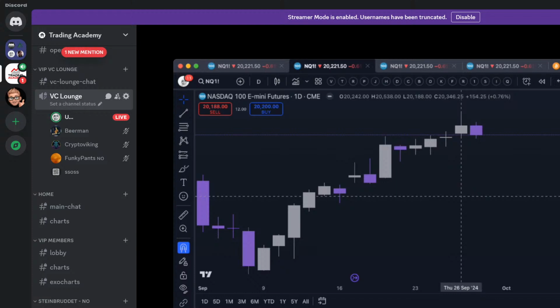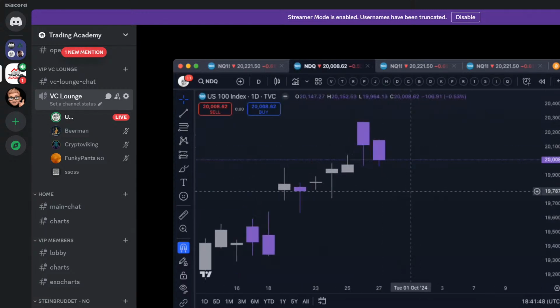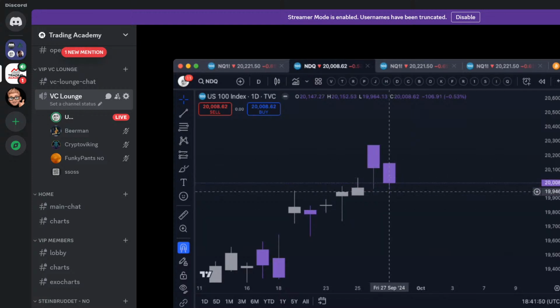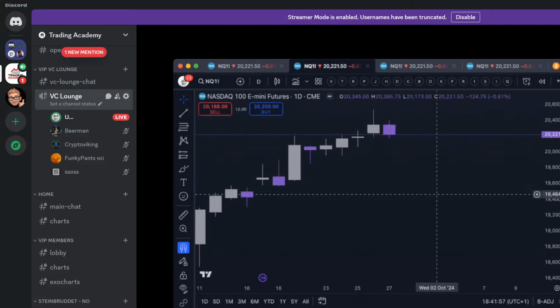So at the market close, you would want to do that. Now, there is a school of thought that says that when you are trading NASDAQ futures, and this is pretty big in the futures world, you do not do your calculations based on the futures market. You actually go to the NDQ. The NDQ trades for much less time, so figure out the time that the NDQ trades, and that's the time frame you're going to be looking at to do it on the NQ1.